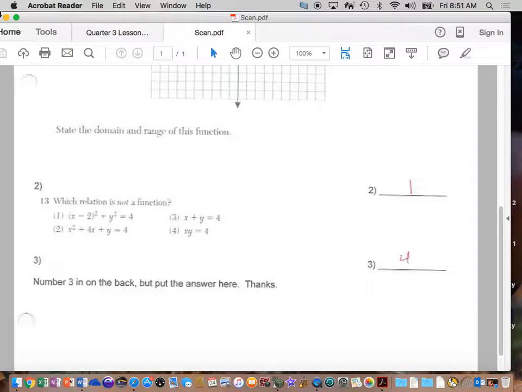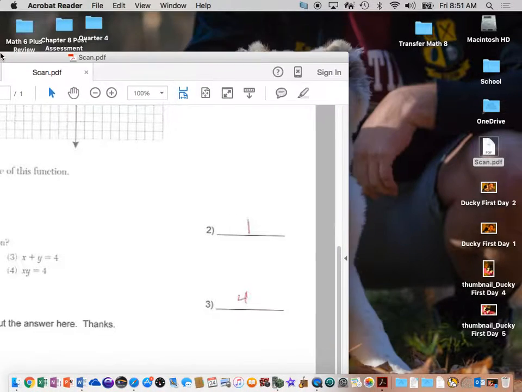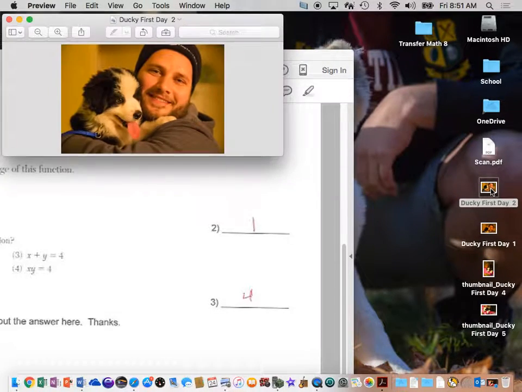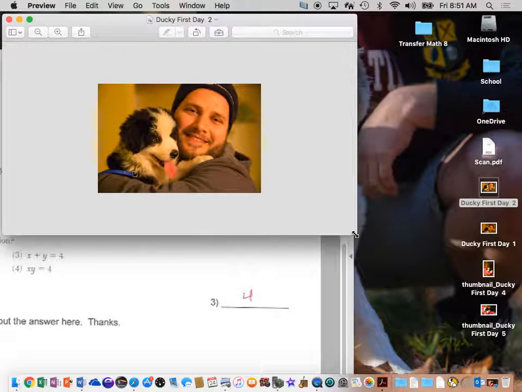All right. So we'll get started in just a minute on today's lesson. But yesterday was Ducky's first day at the house. He arrived home from, I don't know why it's so small. I guess the district shrinks it. In real life, it covers the whole of my big computer here. Yes, that's my son, your sub, Mr. Magic, as they call him at Tremont. Uncle Magic. Uncle Magic, okay.